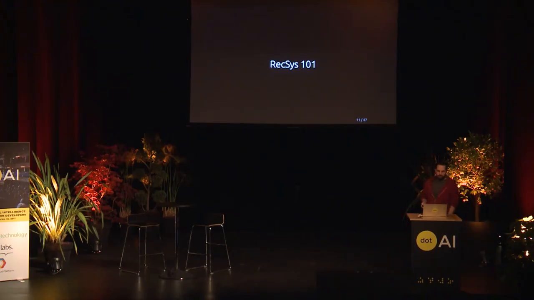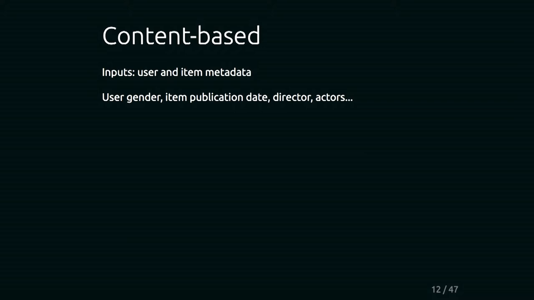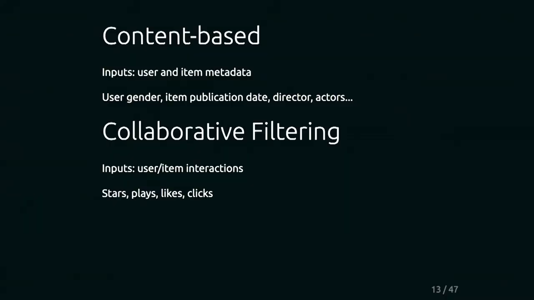So let's talk a bit about the concepts behind recommender systems, now that we know what they are good for. As we've seen previously, there are two kinds of recommender systems based on the input data that we feed to the system. First, there are content-based systems that take a description of the user, like the age, the gender, the geographical location, and a description of the item, like metadata. For instance, if it's a movie, the words that appear in the title, the picture of the cover of the movie, the name of the director, the publication date, the language of the movie, and so on.